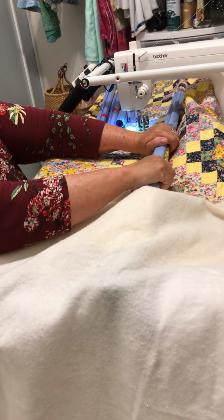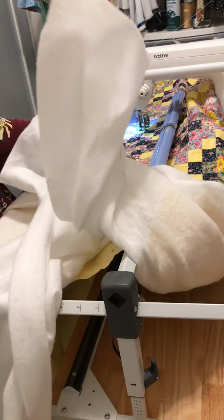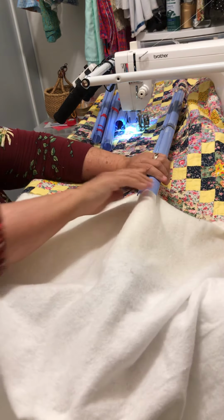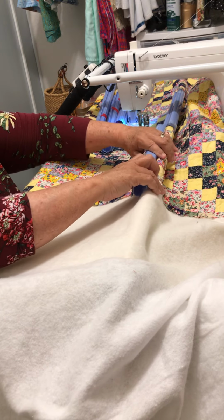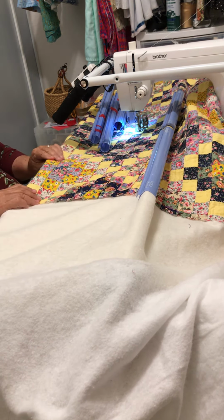Anyway, we'll just get to the bottom of it today. I have a doctor's appointment. That's typical. Once you retire, that seems to be the activity. Quilting and doctor appointments. I won't ask how many of you do that too, that are retired.